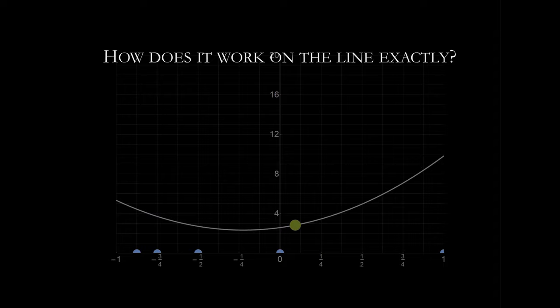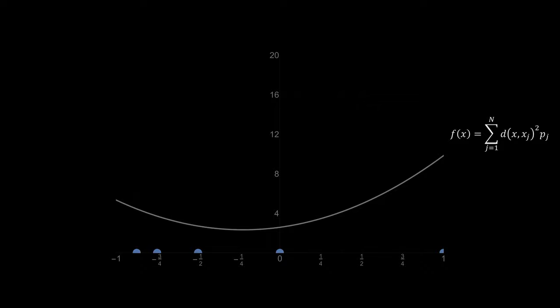Let's look for a definition of the mean that will agree with the usual one on a line and also will work for a circle. Here we have some points on the line and their mean. The proper meaning of the mean — and more generally the center of the set — is that it is in some sense the value that best represents the whole set. It should be as close as possible to all points of the set. The combined distance between a certain point in the domain and all points of the set can be determined in many non-equivalent ways. These are nothing but well-known measures of dispersion, calculated around any point in the domain as its function. We call it the Fréchet function. Specifically, the mean is intended to minimize the sum of the squared distances, weighted if needed, between a given domain point and all points of the set.